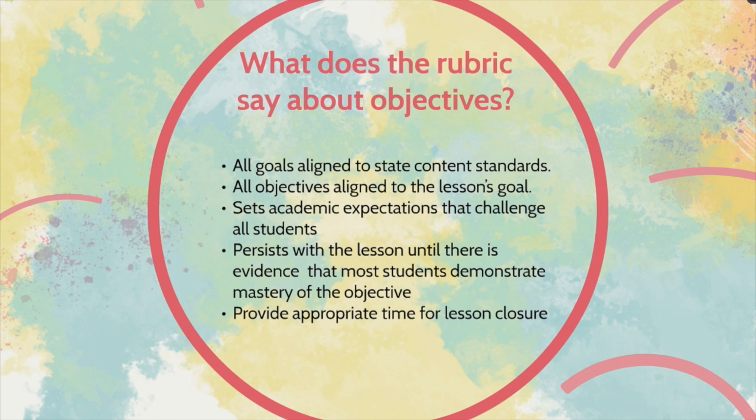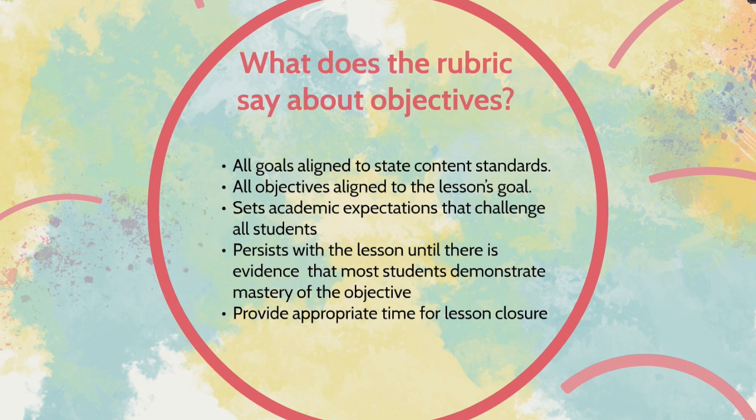One little piece of advice for when you're planning your lesson and executing your lesson is you have to have an objective. It has to be communicated to your students, and you need to check for mastery of that objective by the end of class. Without this, it's going to be very difficult to get that proficient rating or anything beyond that.